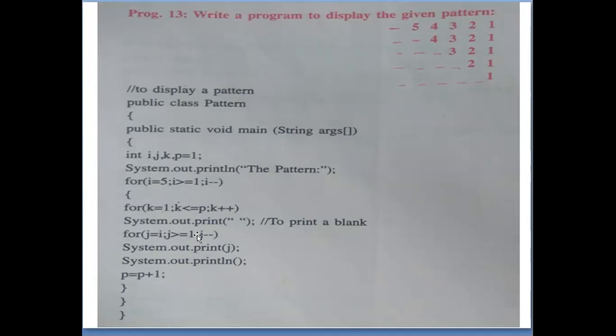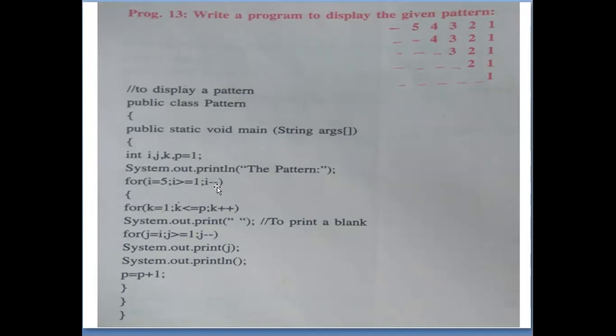No, sir, because the first time only the condition won't be satisfied. So you must be careful with the greater than and less than symbols, see how it changes. So j is equal to a, j is greater than or equal to 1. From 5 to 1 we repeat. 5, 4, 3, 2, 1 is printed. Cursor should go to a new line. Then the blank should increase next time. So p is equal to p plus 1 is there.